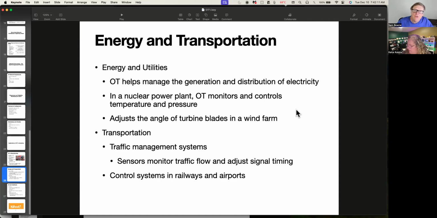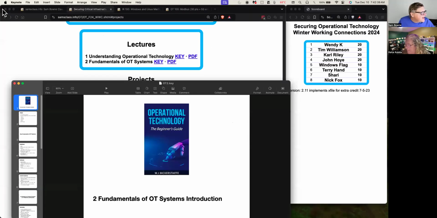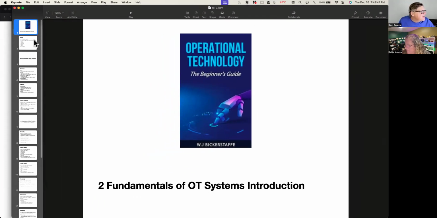and as we've all been hearing about, is all hacked by the Chinese like crazy and other threat actors, getting in our telco systems and in our power generation and water plants. And as far as I know, the only defense we have in practice is mutually assured destruction. We're all in all their stuff too, because securing all this stuff is going to take a long time to upgrade these old systems. And of course, it's in oil and gas and healthcare. So that's just a bit of orientation. And let me talk a bit about the second one too here. And then we'll get into the hands-on projects.